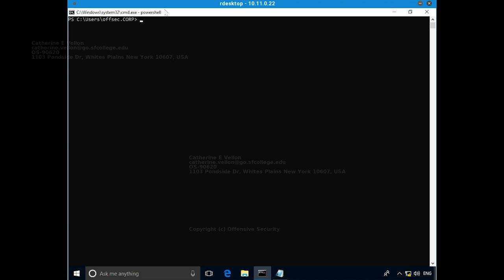Calling an operating system API from PowerShell is not completely straightforward. Fortunately, researchers have come up with a technique which simplifies the process. The most common solution is the use of PowerView, a PowerShell script that is part of the PowerShell Empire framework. The PowerView script is already on the Windows 10 client.